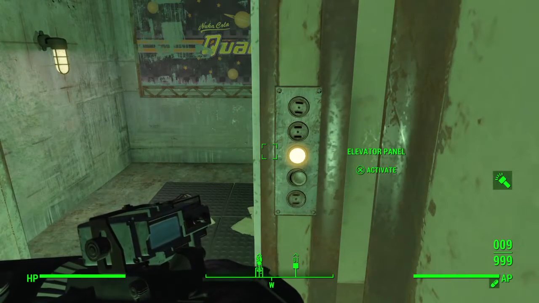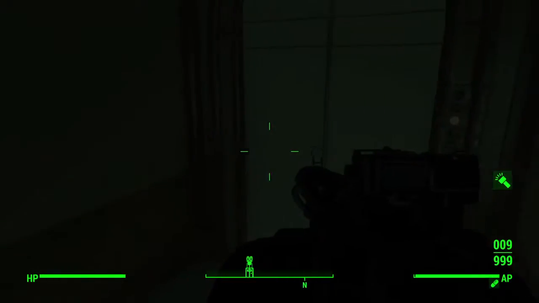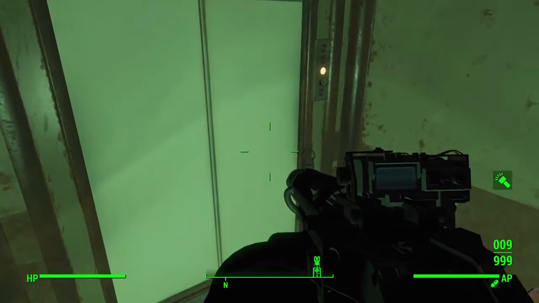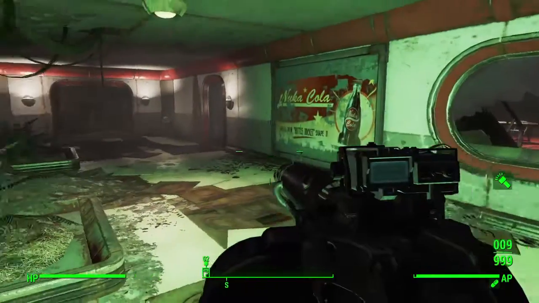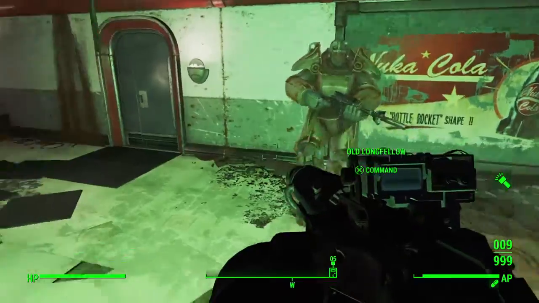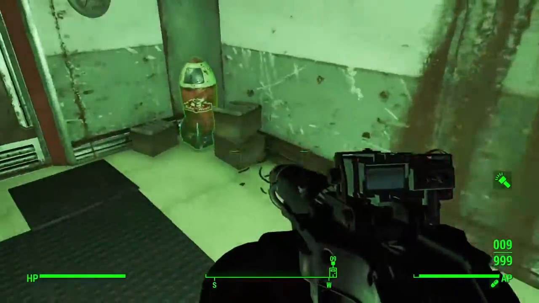As you can see, old Longfellow's still out there, but not to worry, because whenever you go in the elevator anywhere, he's going to come with you. So we're going to wait right here. And here's old Longfellow. So now we're in, and we can explore this place a little bit.